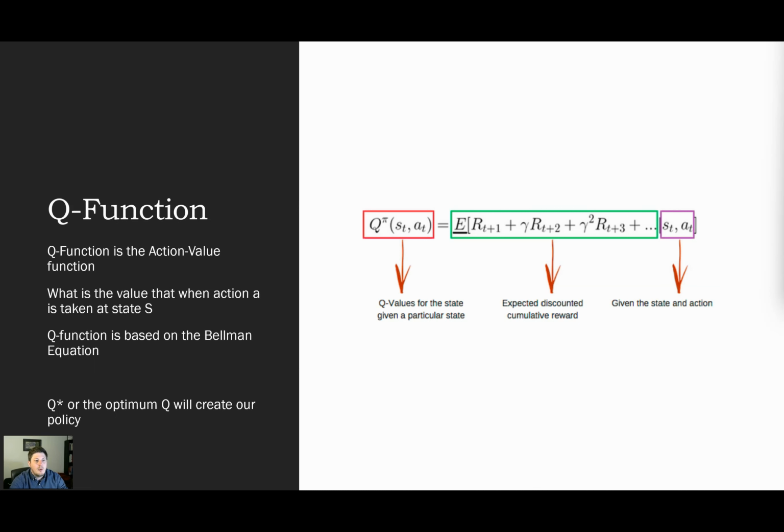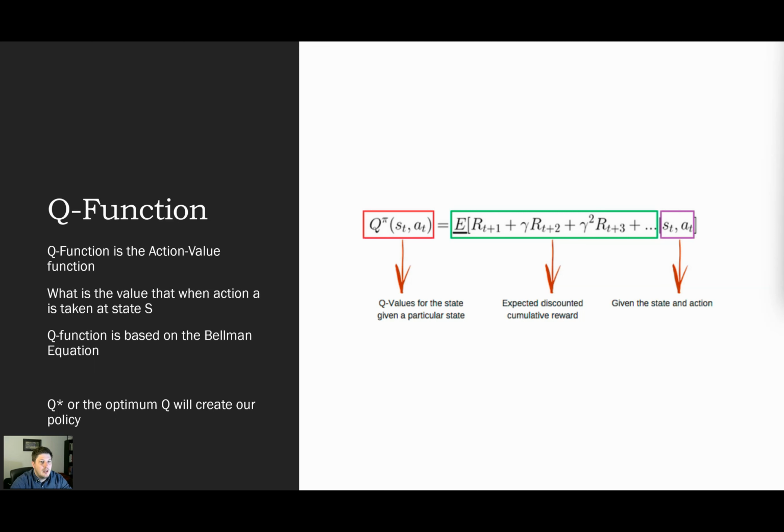So, what is the goal of the Q function? The goal of the Q function is to create a policy, and this policy is going to dictate future actions. So how do we go about acting in our environment? Think of it as taking the knowledge of how to walk and applying that to the knowledge of how to run, and it's going to optimize it on the Bellman equation, which I'm going to talk about in a second.